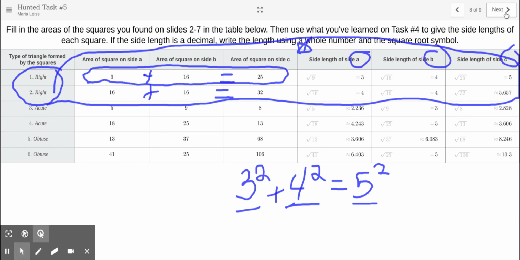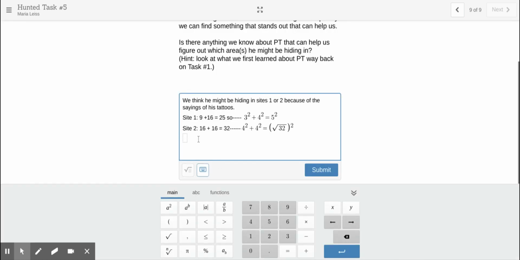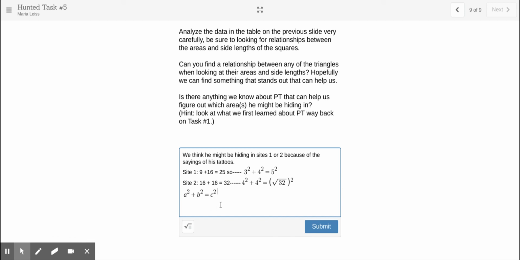Here's what that looks like. Again, I'm going to hit the type math so that my little box comes up. A squared, plus B squared, equals C squared. You may have heard this formula before. This formula is a super, super important formula that you need for this unit and in high school when you get to geometry especially. And this formula actually has a name. It is called the Pythagorean theorem.